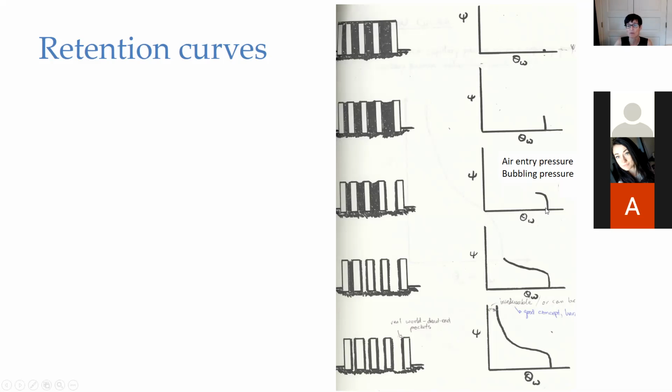So we finally hit a place where we broke one of the meniscuses. I'm not sure what the plural is of that. But what happens is here one broke, and there's a lot less water in this whole system on average all of a sudden. We call this the air entry pressure, or the bubbling pressure, when you get this bend in the retention curve. We call these retention curves because it's how much water this soil can retain at different pressures. So we're going to pull the pressure down even farther, and more of these guys break. And so this comes along over here.